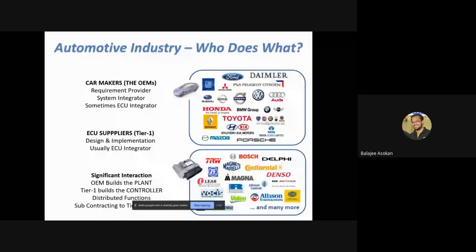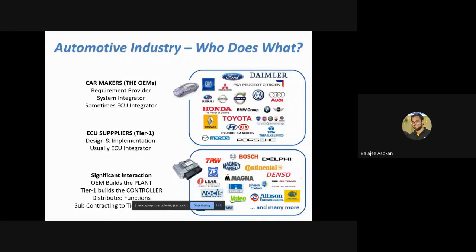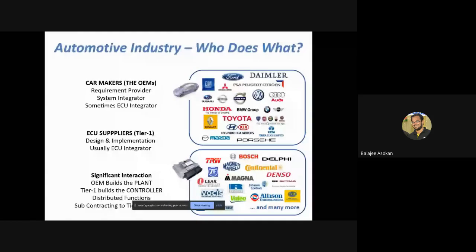The OEMs here are the original equipment manufacturers, the ones who make cars. They have a problem, they have a design, and they want solutions to most of their problems. Their problems are of different levels. They can be design related problems and manufacturing related problems, or sometimes electrical, electronic and computation related problems.